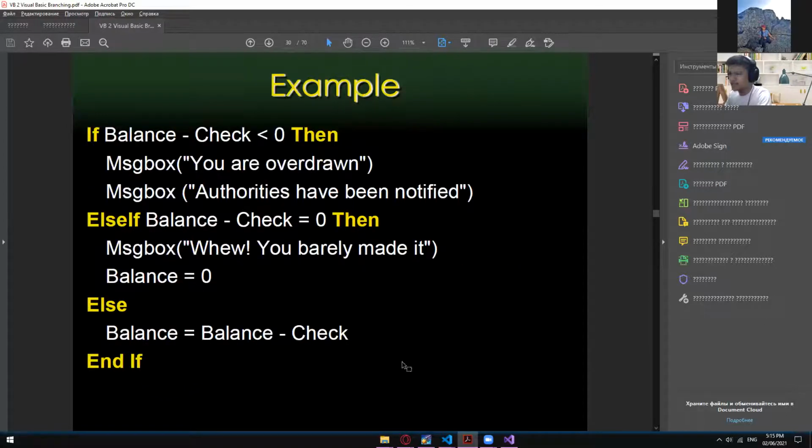So to give you guys an idea, let's have this example. So again, if this is true, this will be executed. If this is true, this will be executed. And then one more thing, there is no way that two conditions will be true and executed at the same time. Because if you do that, then you're just having a duplicate condition and duplicate statements.